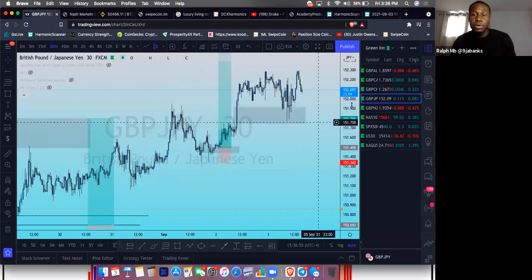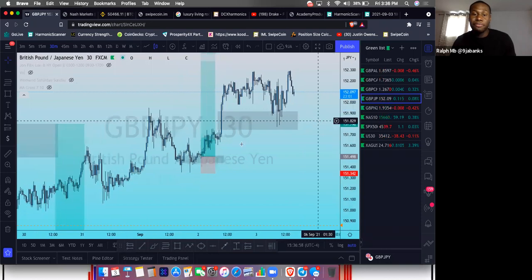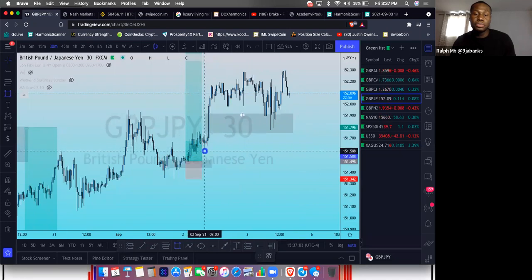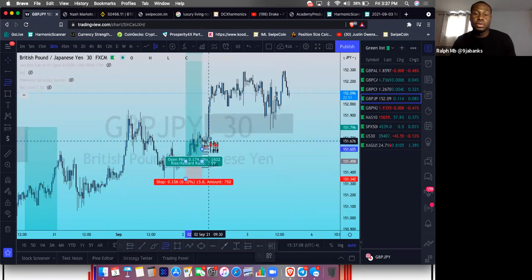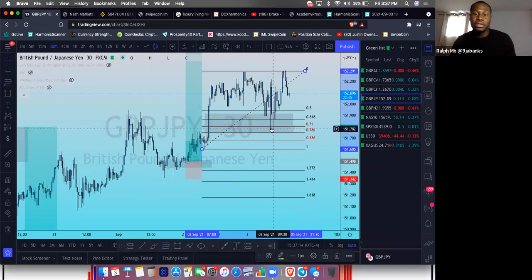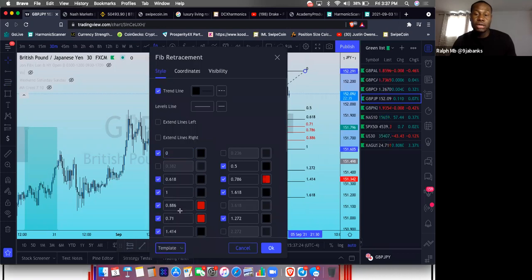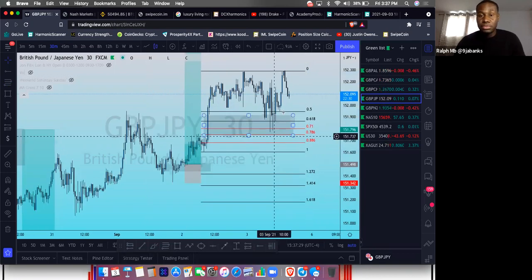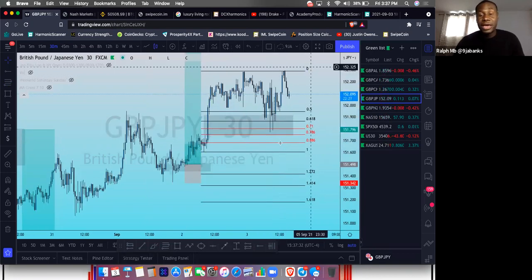So for example, from this low to this high right here, let me show you guys a quick example. Oops, fibs. I do my best to enter my trade ideas within the 71, 78.6 and 88.6. Most of the time, that's where I enter all my ideas, almost all the time. Like literally almost all the time. I don't even play with it, right? So it comes into those zones, it rejects, takes off every single time.